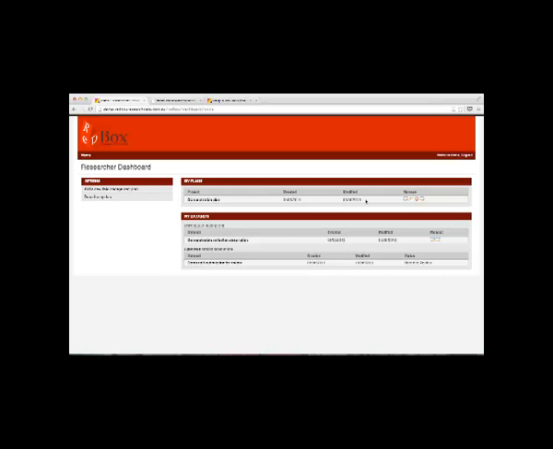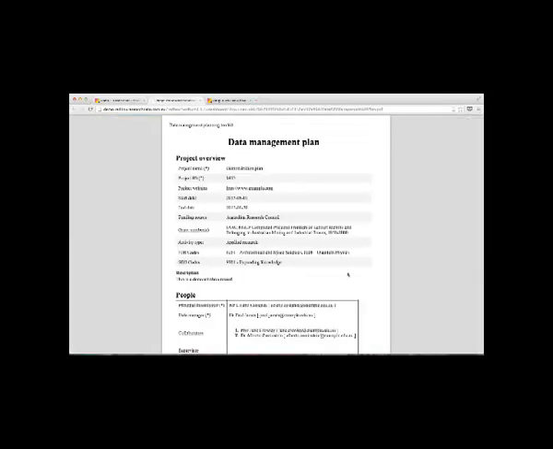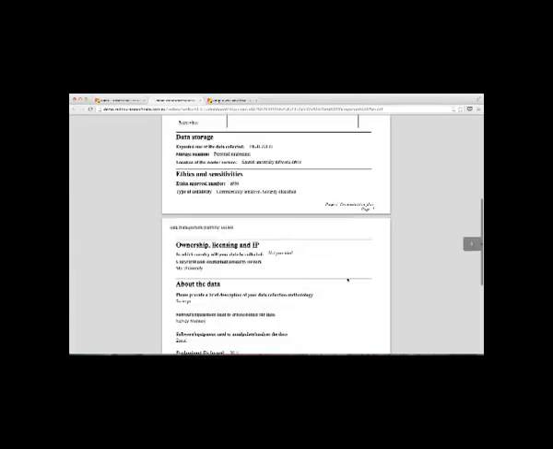For the demonstration plan, I've then got a few options. I can go and view it, which is what we saw at the beginning. I can edit it directly from this screen. I can download the PDF. I'll just pop into the PDF for that one. So this basically is a PDF version of that display screen for the record.